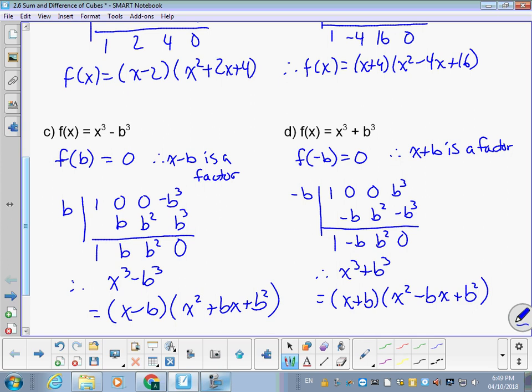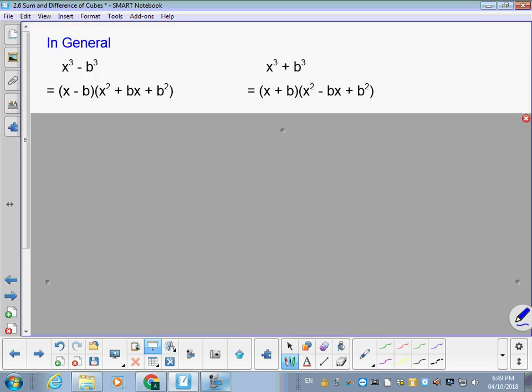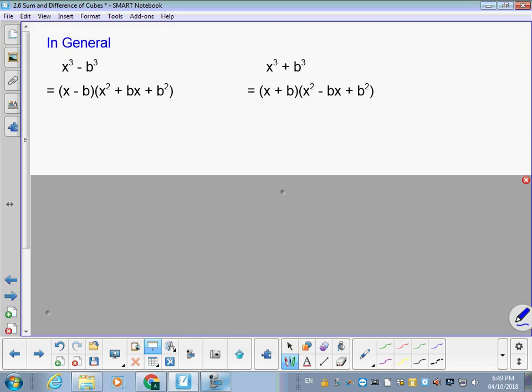Next page starts with what I just had in very messy handwriting and very neat handwriting. And we want to look at that and say, okay, well, how can I do that without going through synthetic division each time? Because I hope you see that clearly there's a pattern. I mean, at least for the first factor, x cubed minus b cubed. That looks pretty similar. It's the cubed root, the same sign, and the cubed root. Same thing on the next one. Cubed root, same sign, cubed root. And that is the pattern for the first bracket. I'm going to pause and write that down.